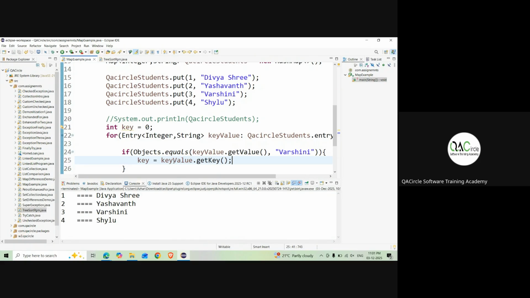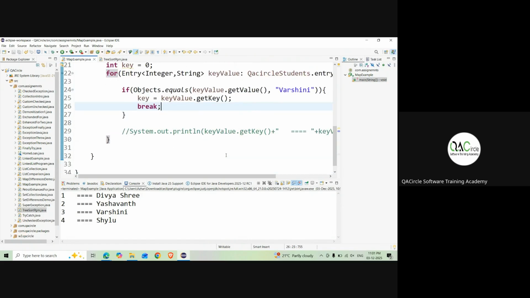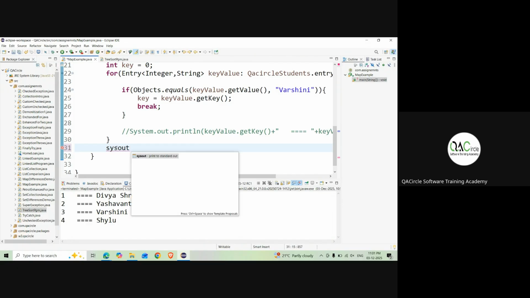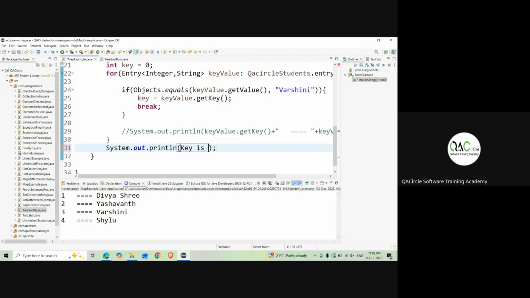It's linear, guys, a straight line. Then can I write break? Then as soon as the loop ends, can I write sysout value key is, get key is key?